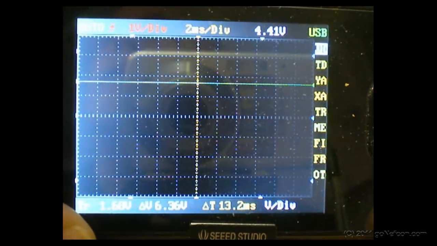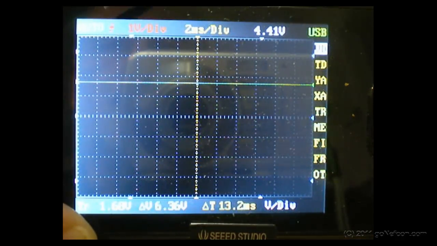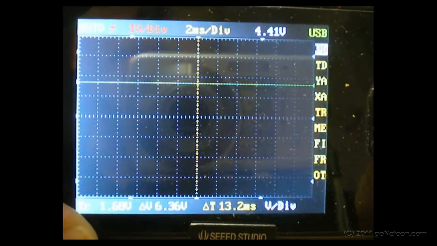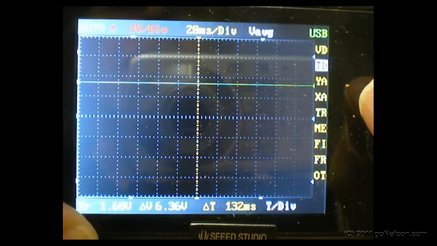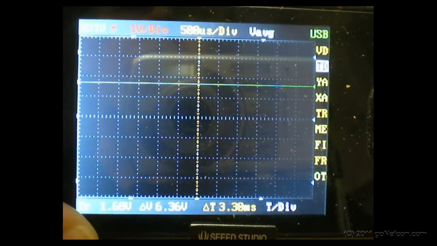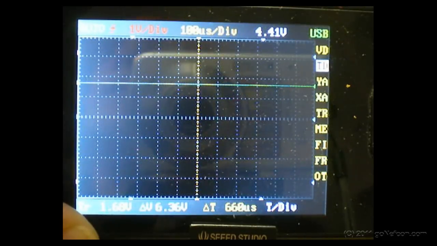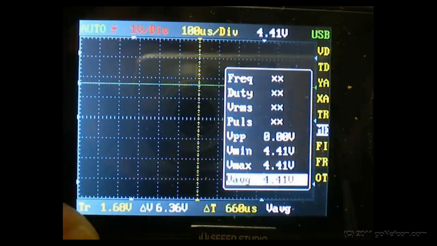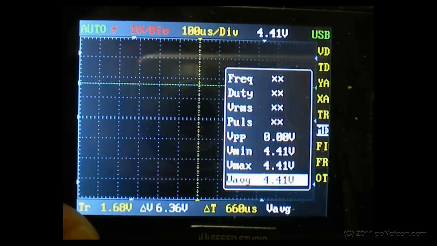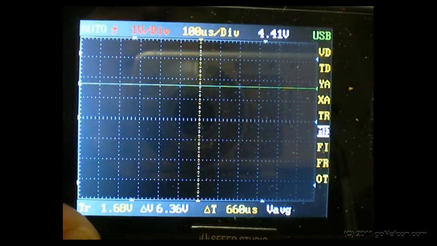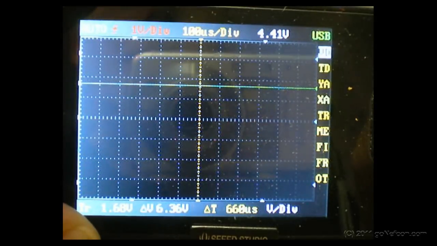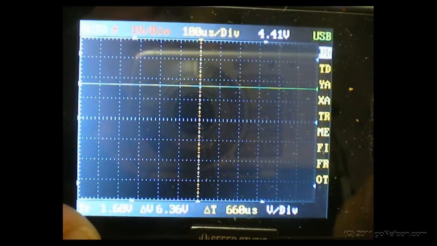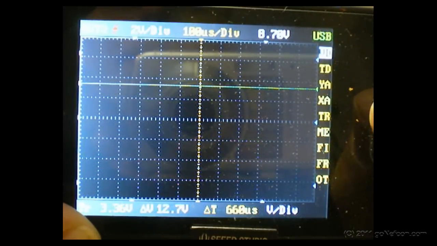Okay, BenF says to set the DSO Nano in auto trigger mode, and we're already in auto trigger mode. It's set for 100 microseconds time division. We set the measurement function for V average, and we're set for V average. I've applied a 9-volt signal, so I'm going to go up here and set my volts per division to an appropriate scale, which in this case would be 2 volts per division.